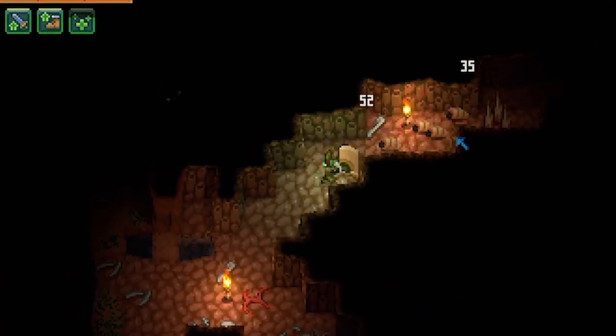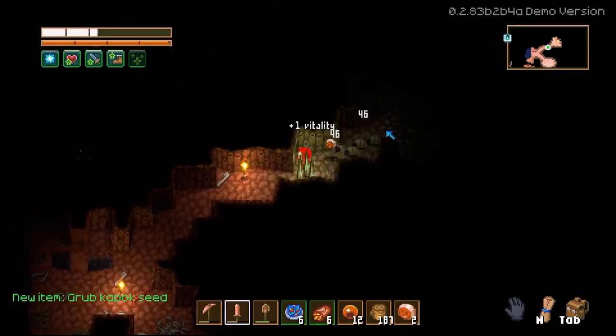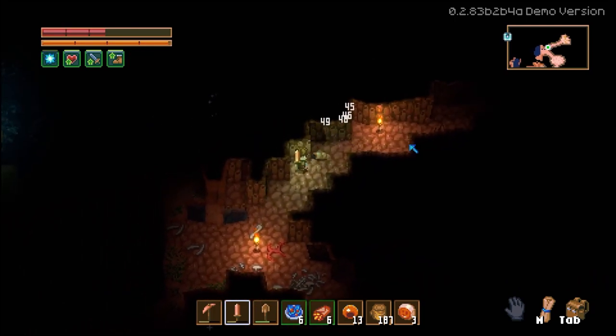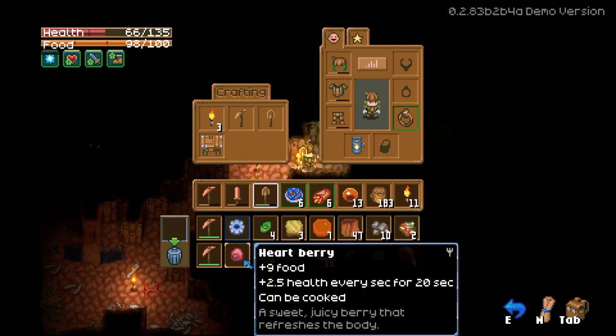No, no, no, no. Please, please, please. Chill, chill. Oh, I got a new seed, but I'm getting hit by spikes. Is that just like a spike trap on the floor? Can I pick it up? Oh, damn, running out of space already.